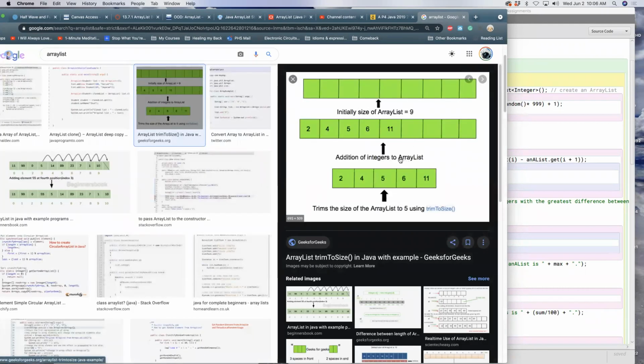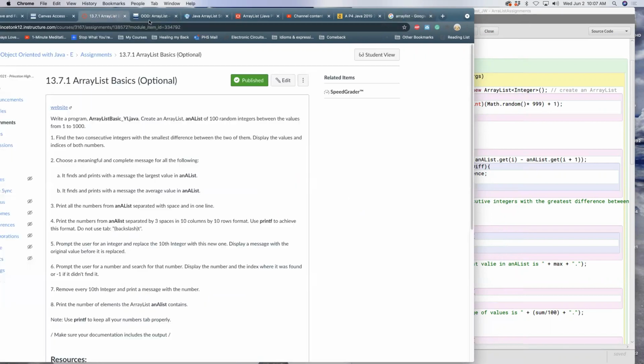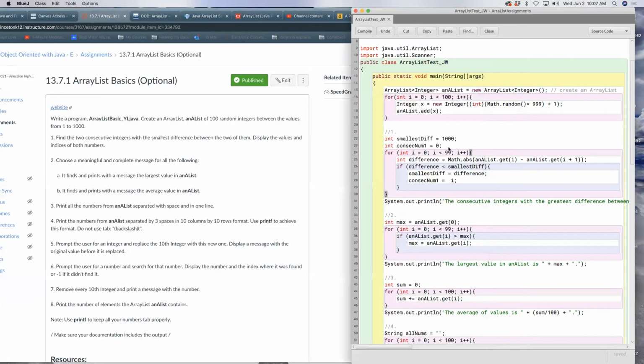Yeah, as you can see, the size of an array list can change, and that's why we call it dynamic. As opposed to an array, where you define the size of it, and there is nothing you can do about it. You can't shrink it, and you can't make it bigger. However, an array list allows you to do that. You can remove elements of an array list, or you can add more to it.